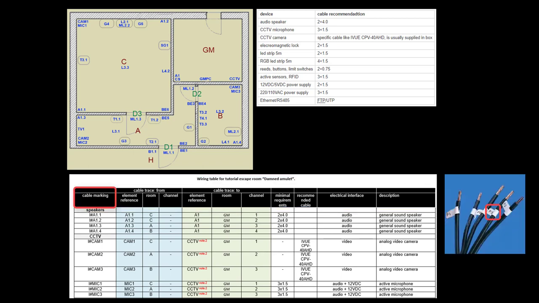Cable marking shows the name of the label you should make for each cable. These labels will help to avoid confusion with a lot of cables in the future. You can see the cable marking system in our wiki guide, the same guide as the name system recommendation. The link is given in the video description.